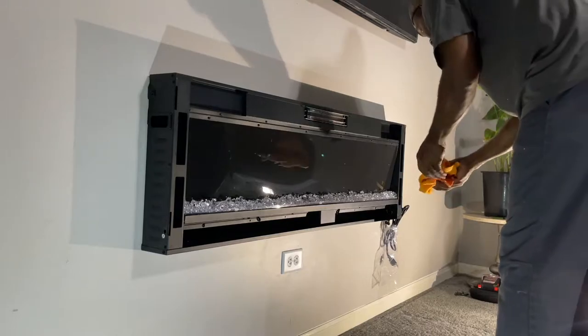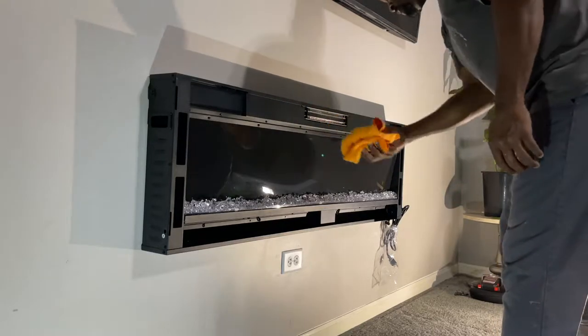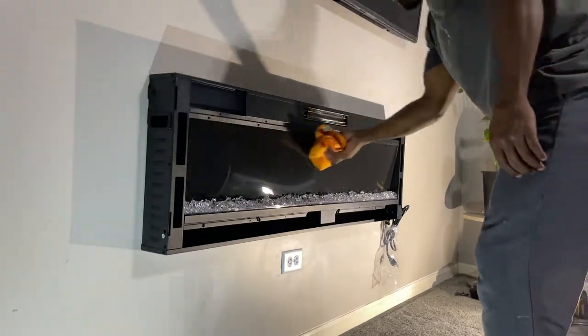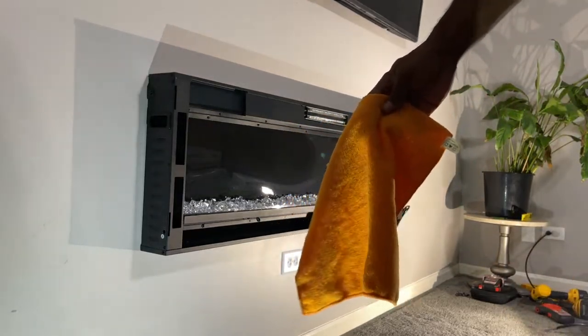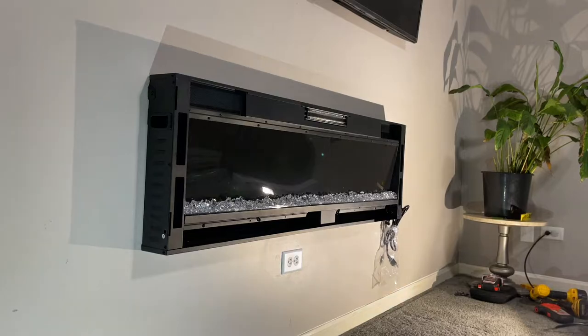Guys, right here I'm using a microfiber cloth to kind of get some of that dust off of the lens of that fireplace to make sure it gives out a great optical illusion when we turn it on or when we power it up. So just make sure you clear any debris or styrofoam packing that may have stuck onto that lens or that display.